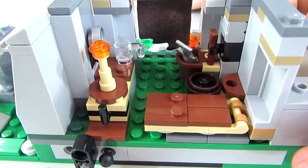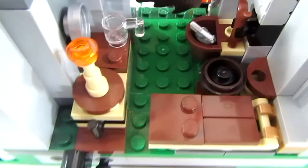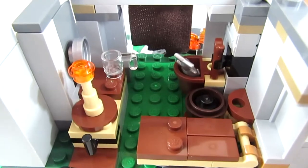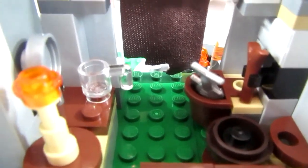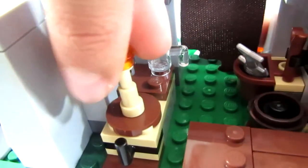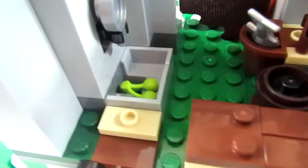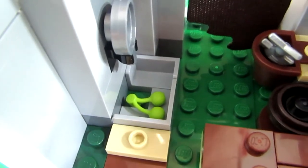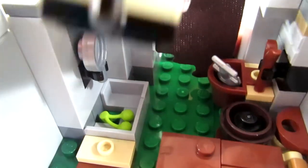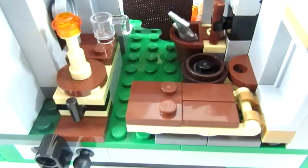And then you've got a little toilet. I mean, it's got a couple of black studs in there. I mean, probably not a toilet. Probably just like some pot or something. Maybe it's dirt. I don't know, man. Got a little basket with a fish in it. And then what appears to be a stem of a carrot. That's what it looks like, except brown. And then moving to this other side, it's got a candle right there and a pan. If you just lift this up and take that out, then you can reveal what appears to be some form of fruit or berry. I'm not really sure. It's a galaxy far, far away. Nobody knows what anything is. And then you've got a little clear glass mug over there. So that's kind of it for the inside.